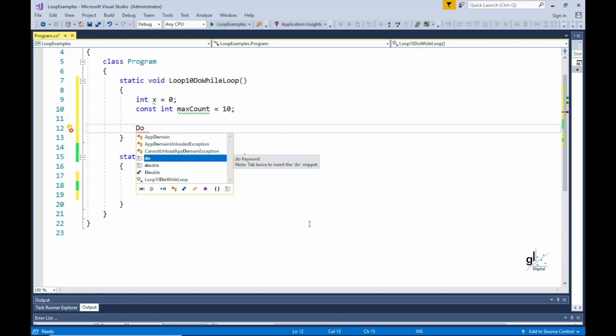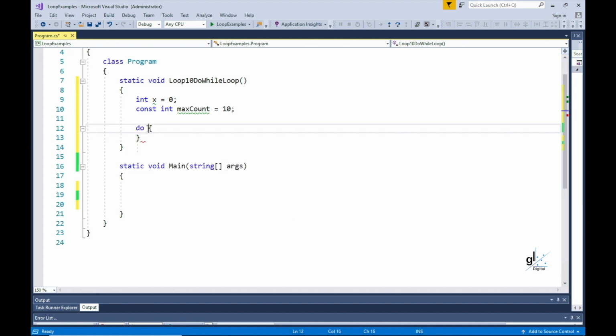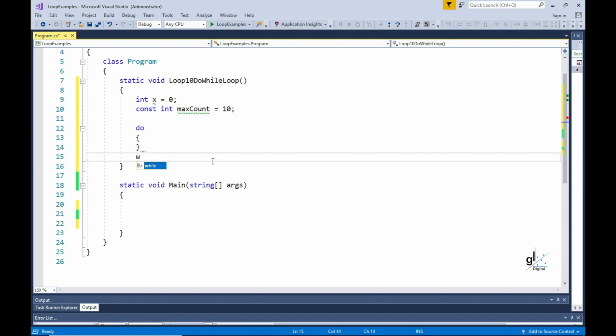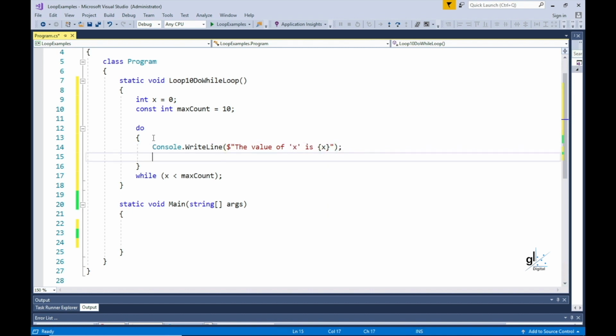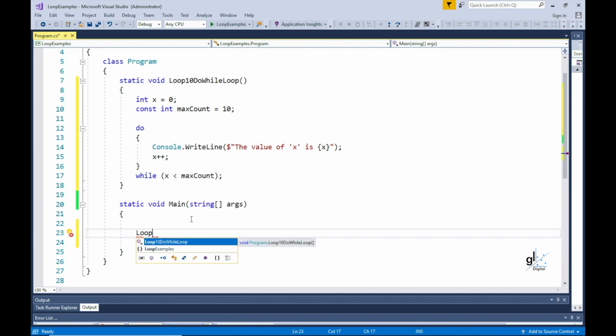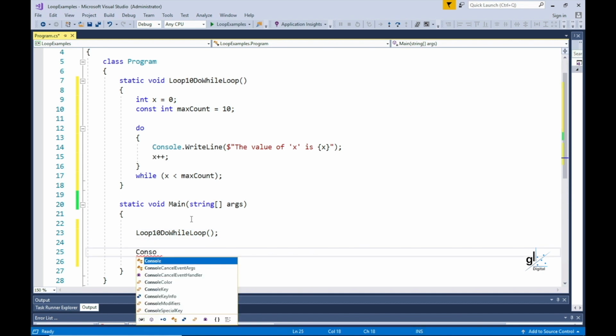Let's write the structure of the do-while loop. So you can see that the while statement contains the Boolean expression. This expression is evaluated each time an iteration of the loop is executed, which essentially means that the do loop should continue executing iterations when the do-while expression is true. So once x is greater than or equal to 10, and therefore obviously not less than 10, no further iterations for this do-while loop will be executed. Right, let's call this method from within the main method and run the code.